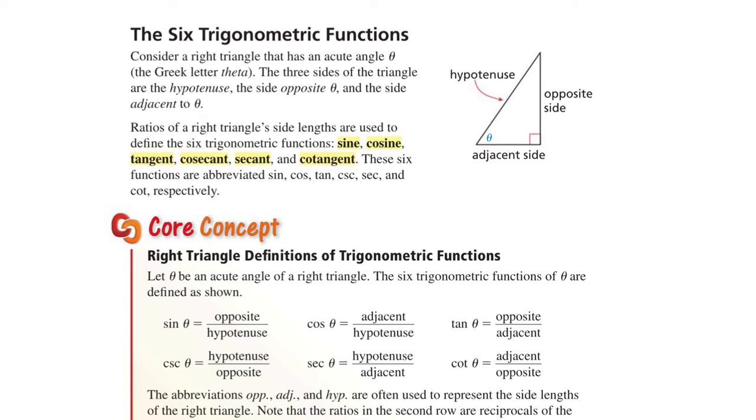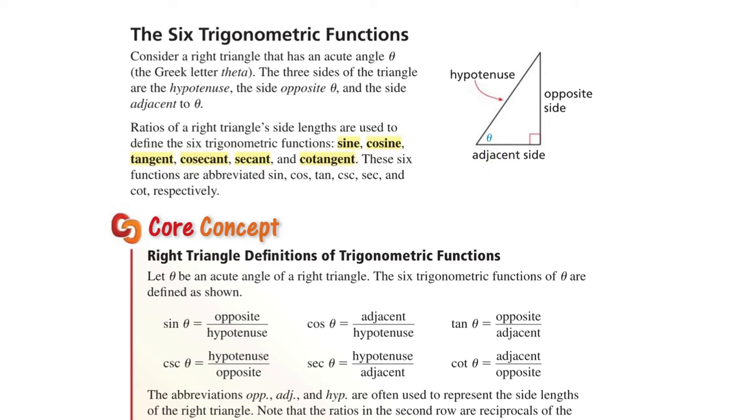Now, in a right triangle, we have two angles that are acute, and then a right angle. My side opposite to the right angle, as we know, is the hypotenuse. Then from theta, that is this angle here, theta is just a Greek letter. We usually use Greek letters in trig as variables, so we can tell them apart from the word tangent and so on. So from theta, on this picture, this is going to be the opposite side. And then this is the adjacent side, because it's next to the angle, and it's the side that is forming the angle with the hypotenuse.